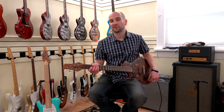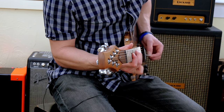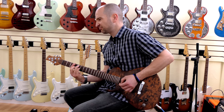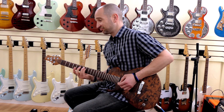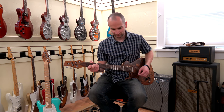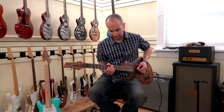My favorite position on this guitar is both pickups. Take a listen. Beautiful. And bridge.